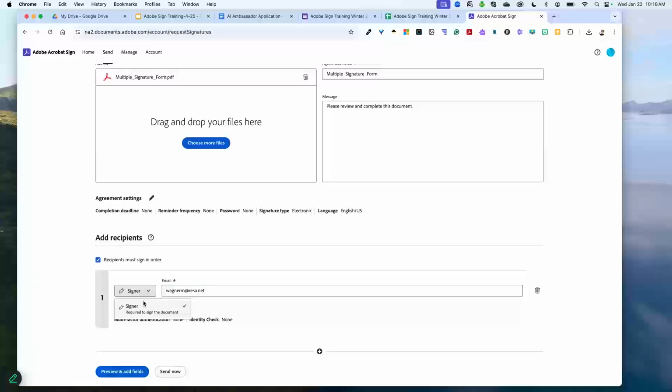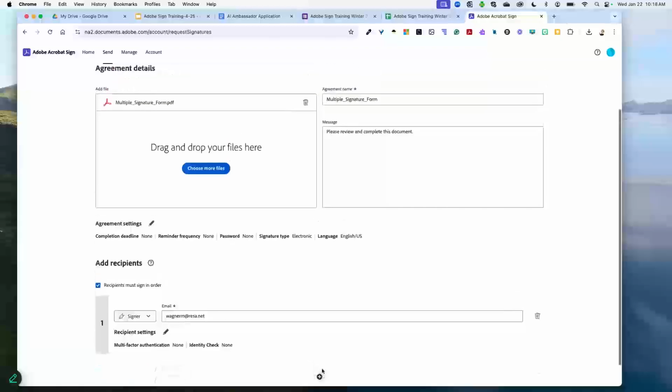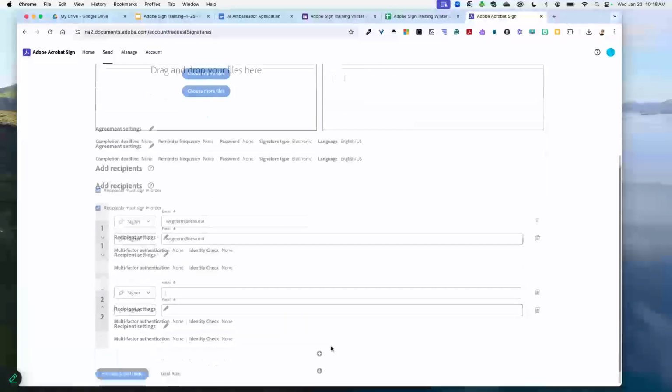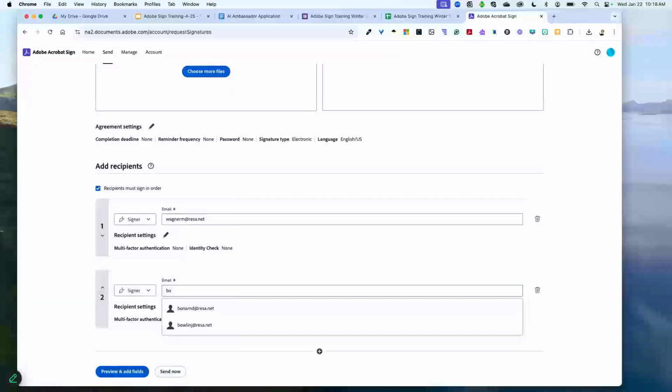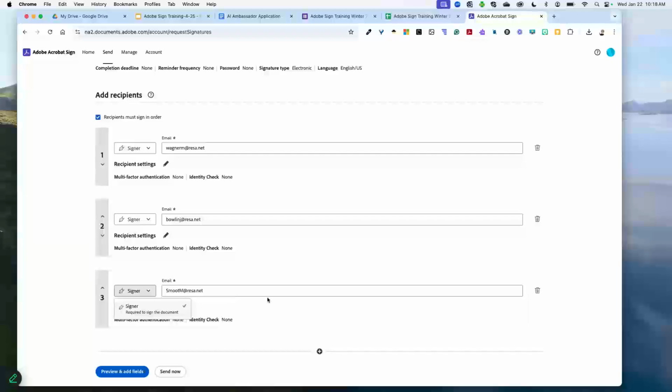And again, right here, I have the signer. Then down here, I can add another individual, so let's say Judy Bowling. And then I can add myself. You can see here it says required to sign the document.